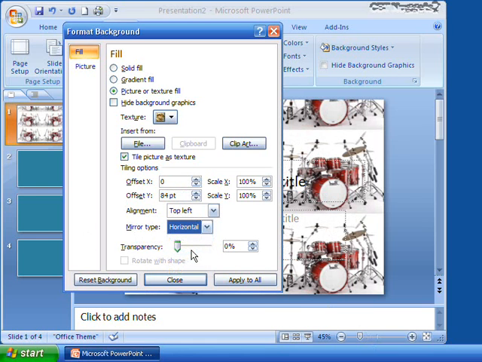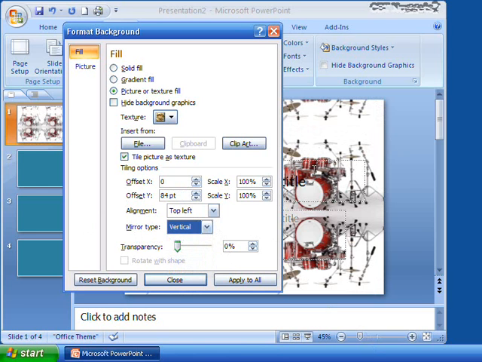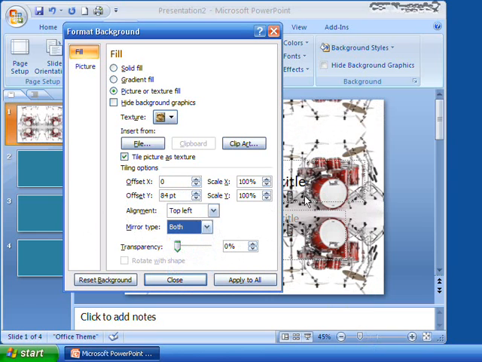You can do it horizontal, and so it'll mirror it. Or you can do a vertical. It'll turn this one upside down, or this one's upside down below, and then this one's upside down, so you can do all kinds of different things, or you can even do both, a horizontal. And so look at all the things you can play with. I'm just showing you this, so if you're like, well, what's a mirror type? You can kind of see the results.